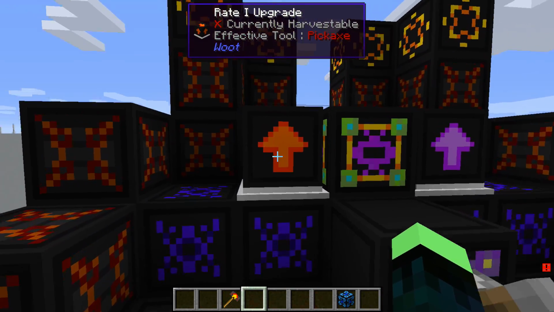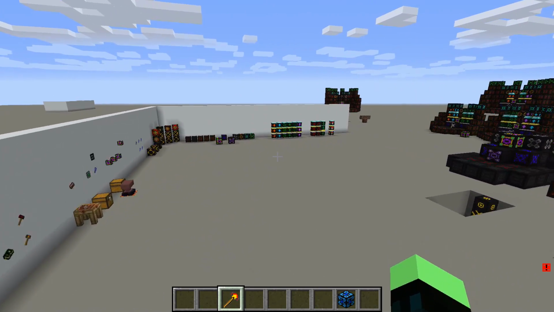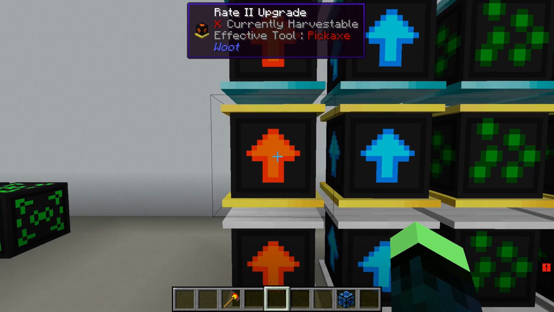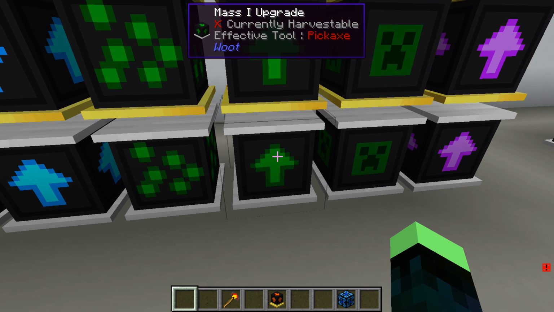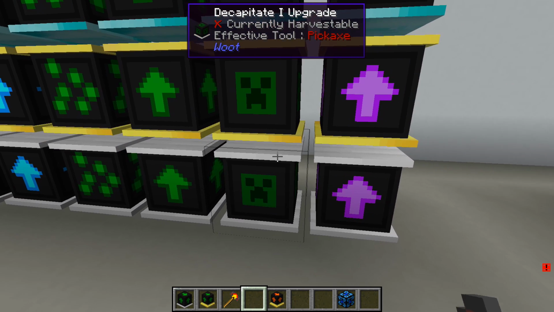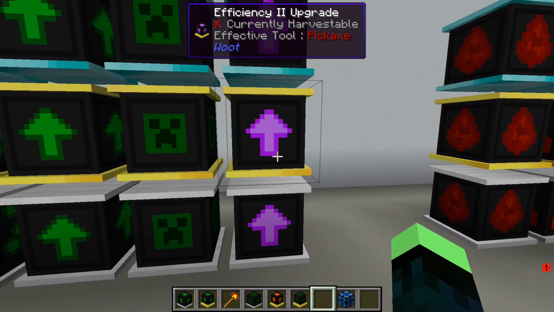Tier 2 factory can hold up to 4 upgrades up to tier 2. So if we go back over here and we grab some of our upgrades, so we had a rate over there. Let's go ahead and grab another rate. Let's grab, what else sounds good here? Let's do the mass upgrade. So we'll get one of these and the middle one. So we got a tier 1 and a tier 2. We'll also do decapitation, sounds good. So we'll get a tier 1 and a tier 2, and we'll also grab a tier 2 efficiency.